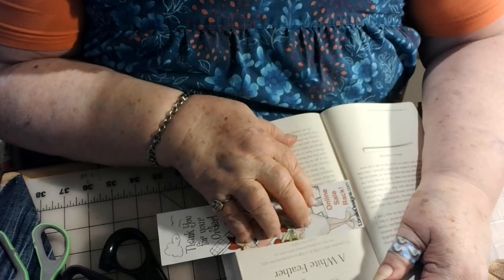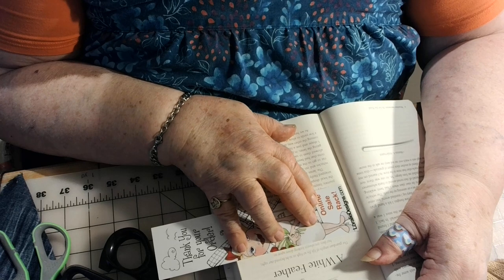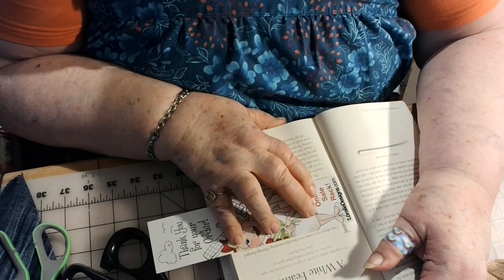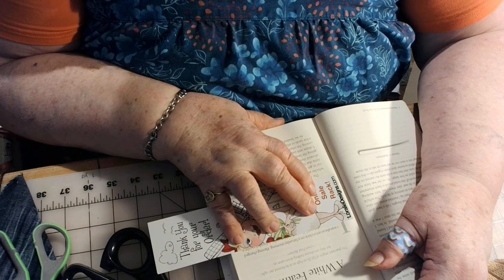A white feather. The guardian angels of life fly so high to be beyond our sight, but they are always looking down upon us. Jean Paul Richter said that. Okay, it was about 10 o'clock on a Saturday morning.